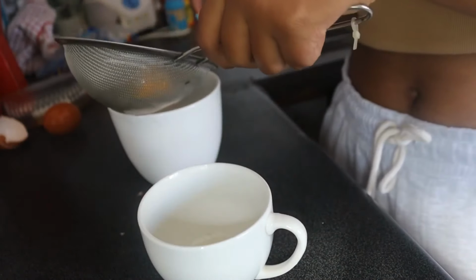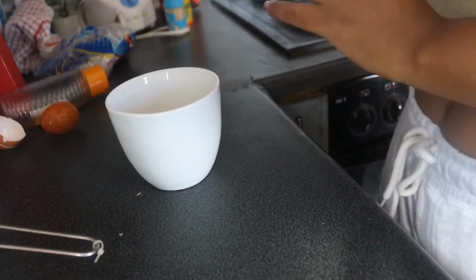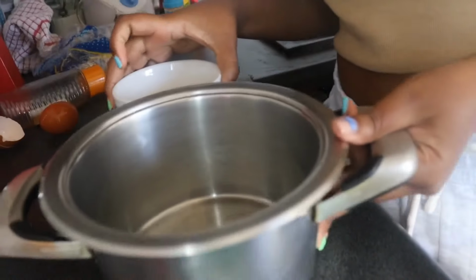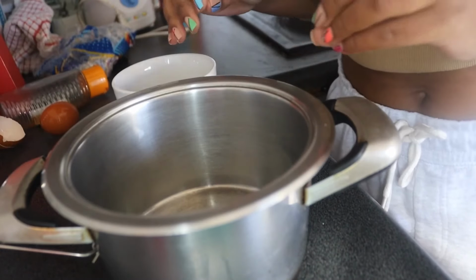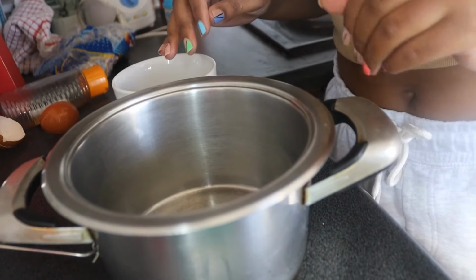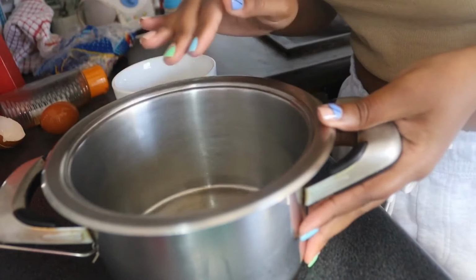So I'm just going to plop my egg into this bowl. And then I'll do the same for the second egg, but there's no need for me to show you that. So I just try to do one egg at a time. You need a deep dish pot, so you can plop it right in. And guys, if this fails, you know who you must blame. You must blame Uke, because she's the one who taught me how to make poached eggs. So direct all your concerns to her. Anyway, you need a deep dish pot.